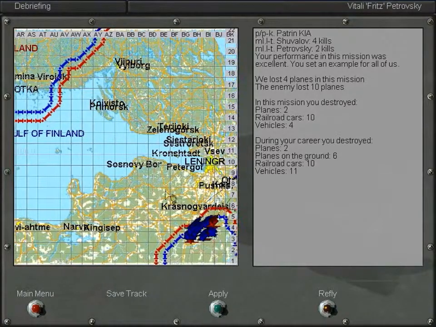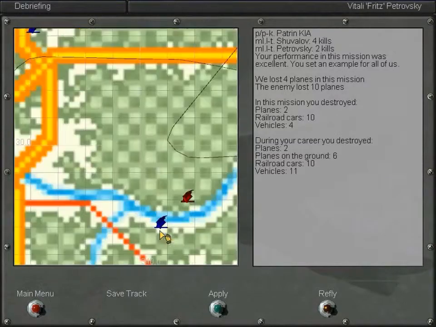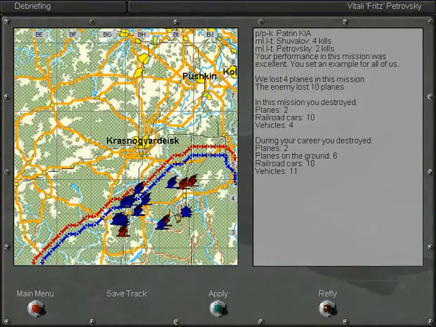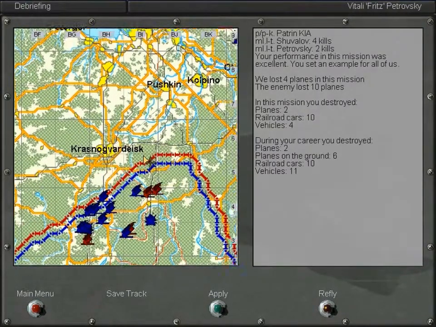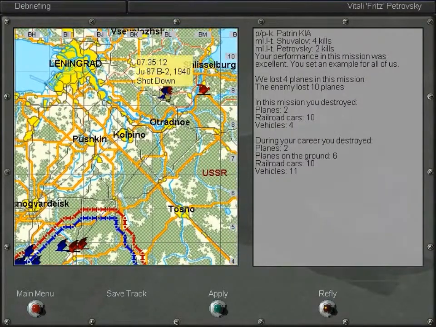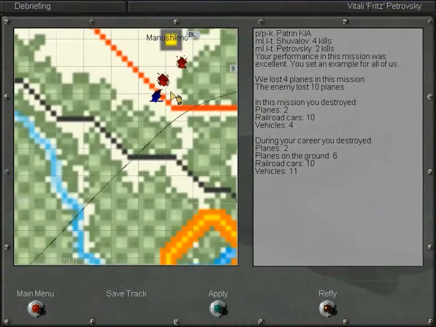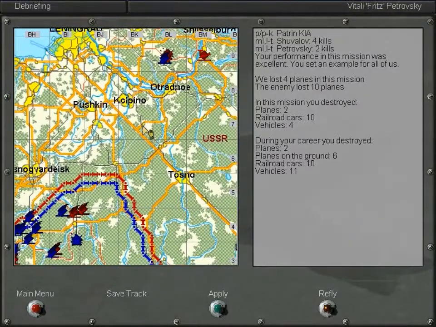Alright then, so let's have a look. Oh dear, wow. So yeah, there's a Gladiator 2. Oh, what? Oh, the Finnish have sent over a couple of forces. So that's what it was. They were using Gladiators as a fighter escort. Some Stukas attempted to dive bomb this area here, weakening the behind the back foot. Right there, I landed there.